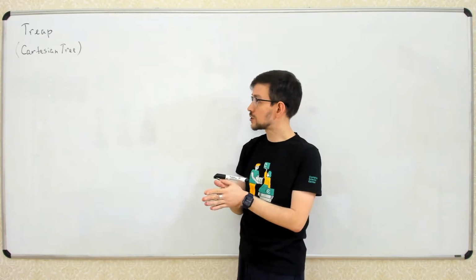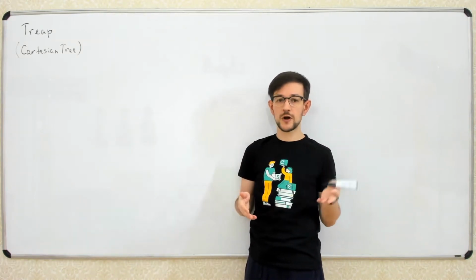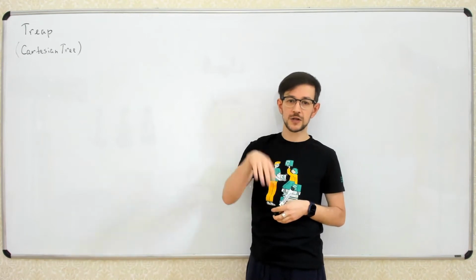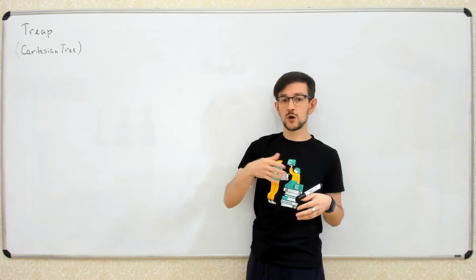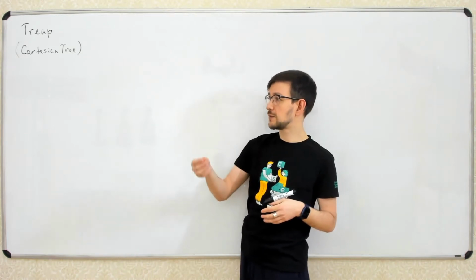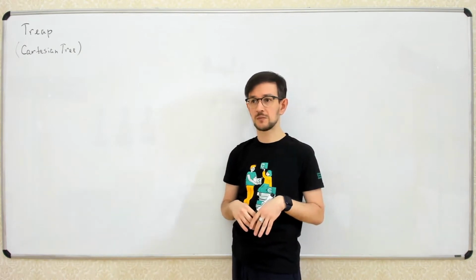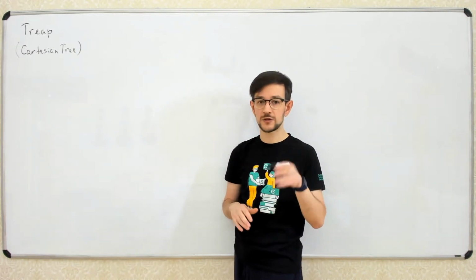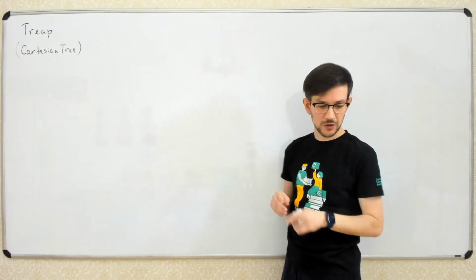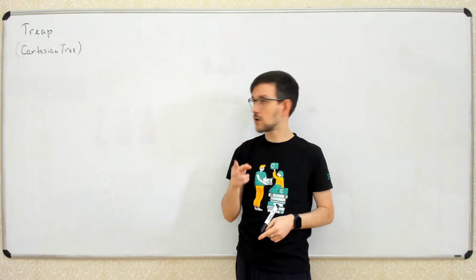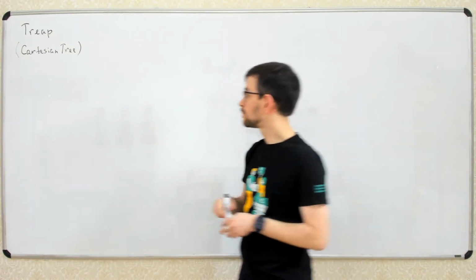So what operations can you make with Treap? It's a binary search tree, so you can make all the operations we discussed in the previous lecture. You can insert an element, remove an element, find an element, find the closest element, and so on. Find the next element, previous element, minimum element, maximum element. All the same operations as in all binary search trees. But to make things more interesting, we will introduce two more operations: split and merge.